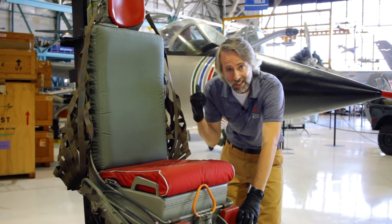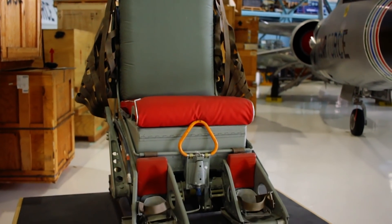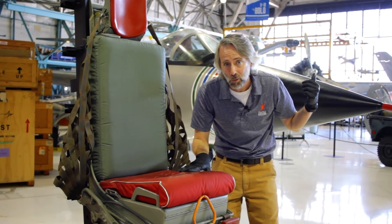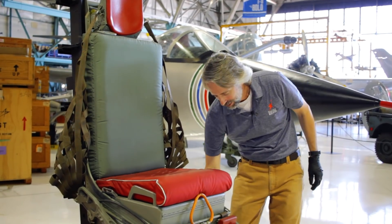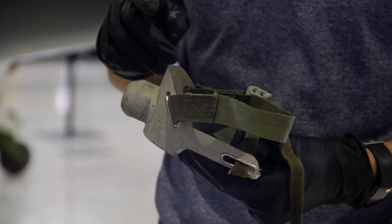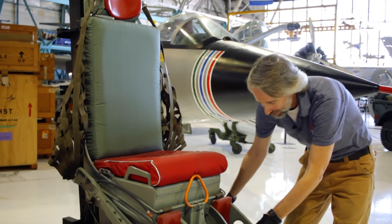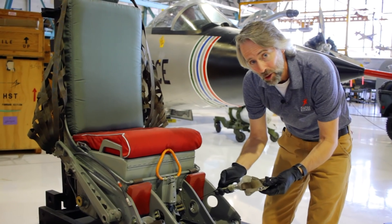Like we discussed in the cockpit, this is the ejection seat for an F-104. This one happens to be a high-Q seat made by Stanley Aviation right here in Denver, Colorado — in fact, not too many miles away from where we are right now. One of the cool things about this ejection seat is it actually used spurs. Why is it called a spur? Well, obviously because it goes on your boot. You would literally strap this to the heel of your boot and then connect yourself to the seat. How cool is that?